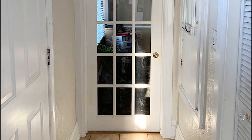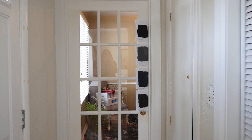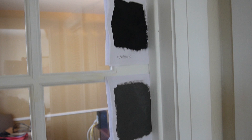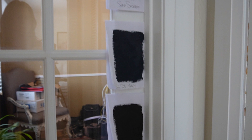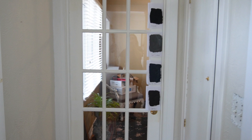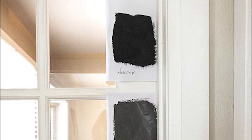To choose the perfect black I ended up applying four different shades of black onto a white piece of paper. I kind of lodged it into the door jam and let it sit for a day and a half, just kept peeking at it in different light. My hands-down winner was Semi-Sweet, which is kind of a warm gray charcoal that appears very black on the door. I'm really glad I did this because it showed me what these paint colors look like at different times of day — some were just way too stark for my lighting. If you have the opportunity to test little swatches before deciding what black paint to use, I highly recommend it.